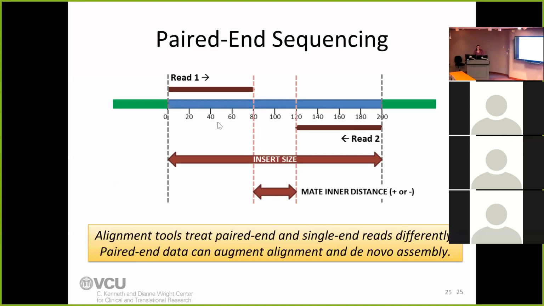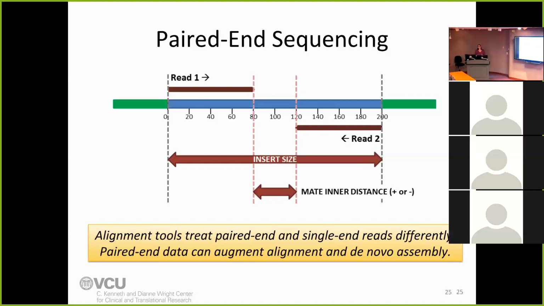What this does, having paired ends, is it helps the aligners in the bioinformatics pipeline. It'll help the aligners find a more exact position for where that fragment came from. And so I mentioned insert size. So the length of your fragment that you're targeting is actually your insert size. And that's determined in your library preparation steps. So usually I have to go back to the lab or the sequencing facility that processes the samples and say, what is the insert size that you targeted?